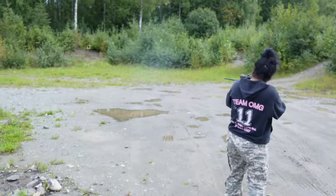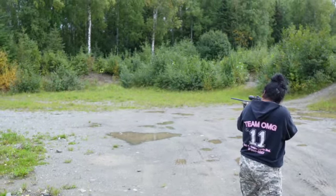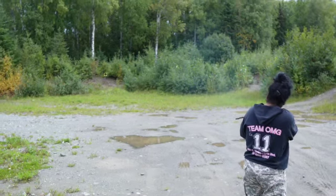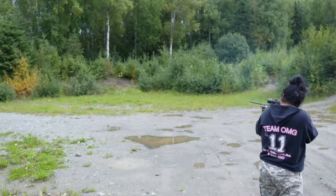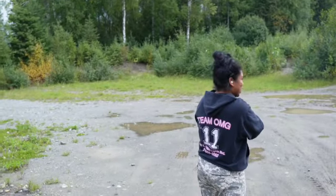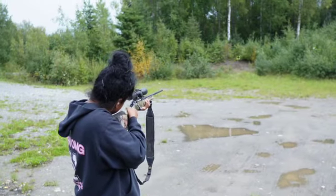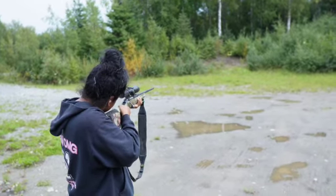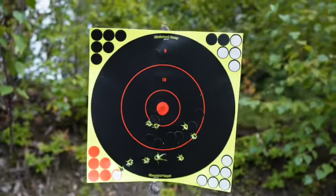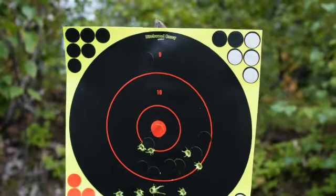I can't believe I'm admitting this, but you guys, if you look closely on my third shot, your girl scoped herself. Barely grazed my eyebrow, but yes, I did it. I scoped myself. Idiot. Shaking. Don't shake. Not a bullseye, but I hit the target every time. I would have got the moose.